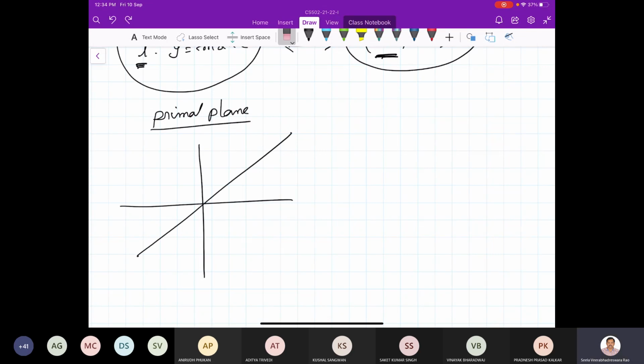Take a line L here and take a few points on it, P1, P2, and P3.